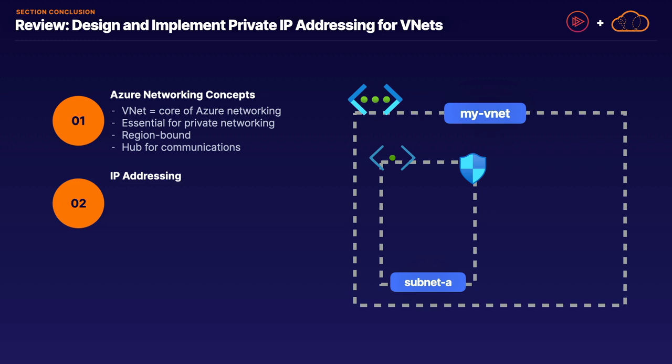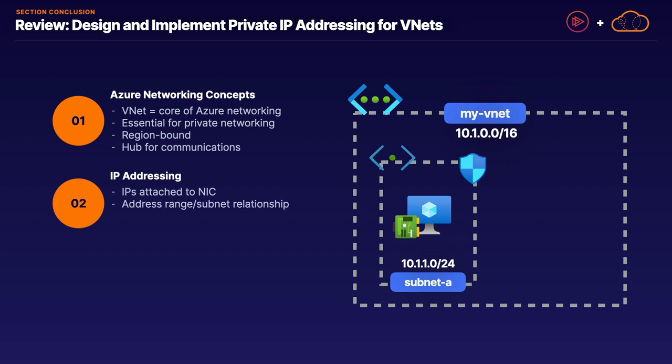We then moved on to take a closer look at how IP addressing works, in which there are a number of different configurations we need to be familiar with. We learned how IP addresses are actually attached to a network interface, which is then attached to our individual virtual machine. And we also took a closer look at the relationship between an address range and a subnet within that address range on a virtual network. We viewed some of the basics of working with private IP ranges, which also includes some of the restrictions that we are not allowed to use. And then we finished off by breaking down the wide variety of IP types or configurations, which include dynamic versus static, private versus public, and basic versus standard SKU.